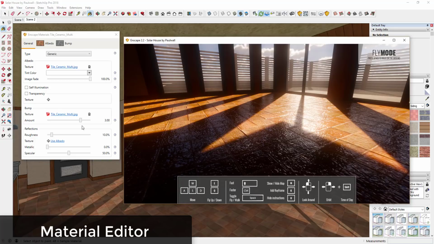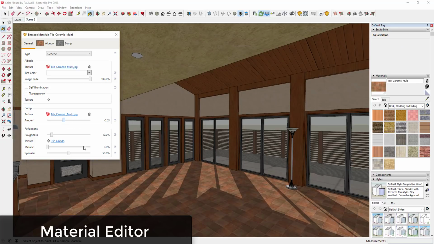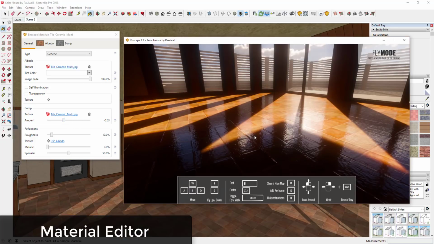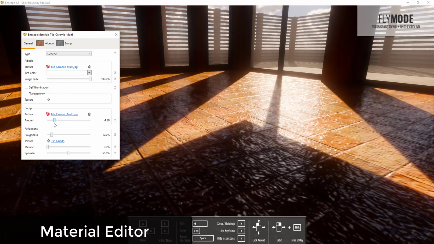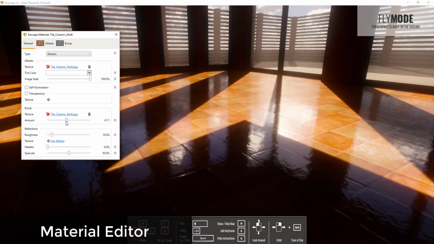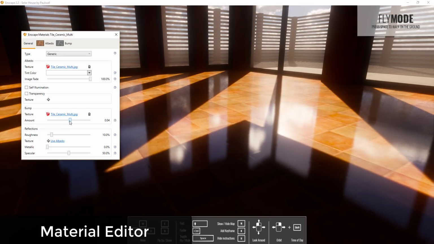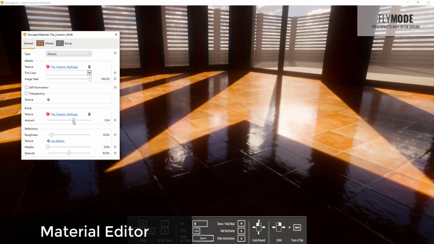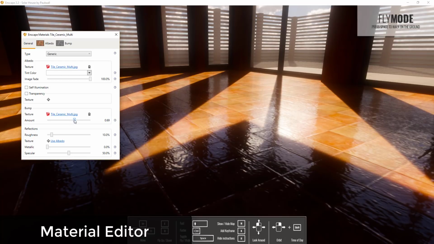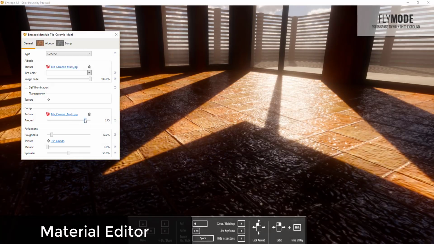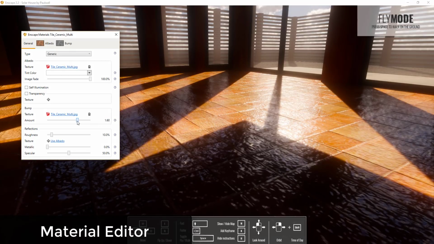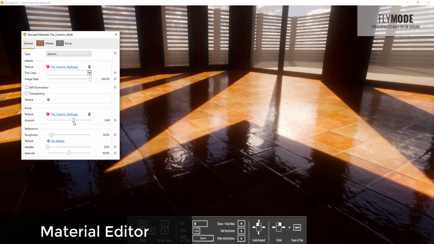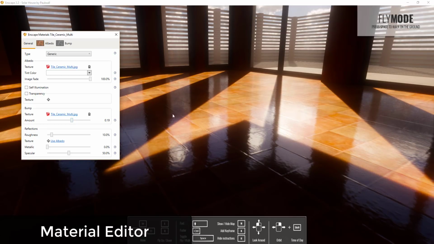You can see that's a little heavy, so probably what we would do is adjust this down a little bit. You can see how you can adjust your bump map and your different settings in here just by dragging a slider, and you can see how those change as we go. As I drag this up, it will map more based on that texture and material. So you can use this to quickly edit and adjust different materials. I would give this just a slight bump map.